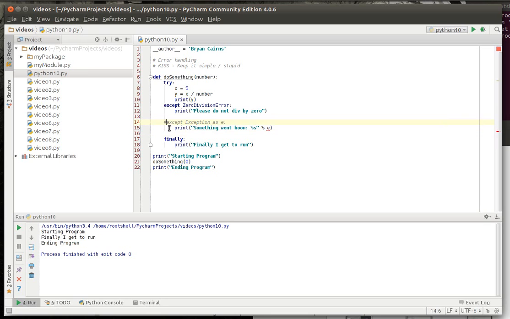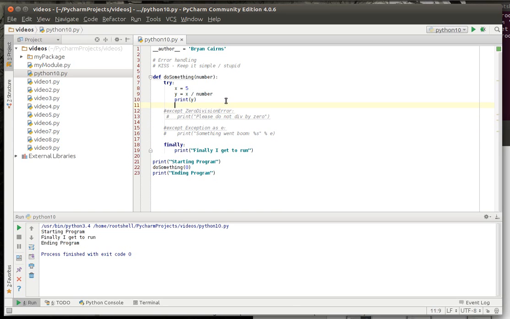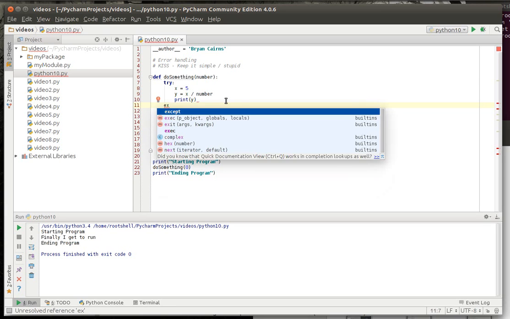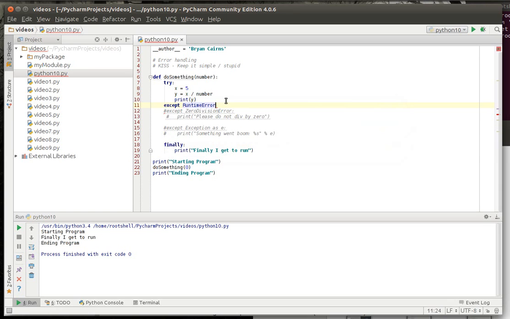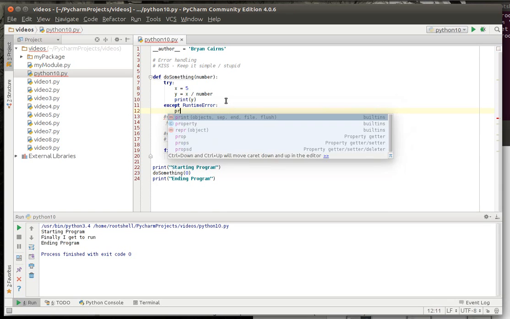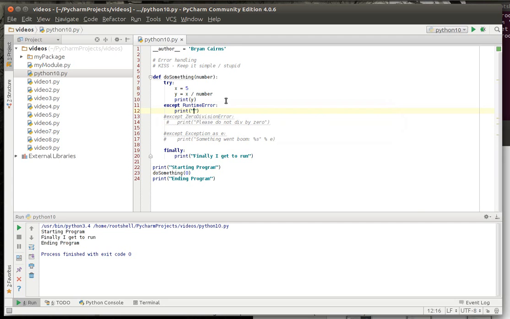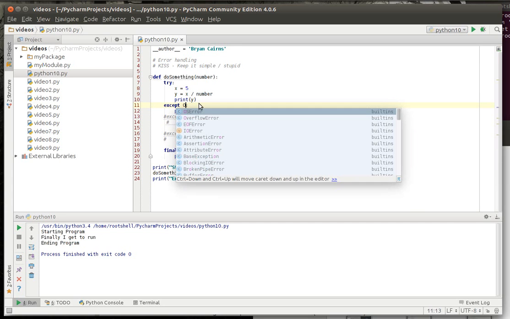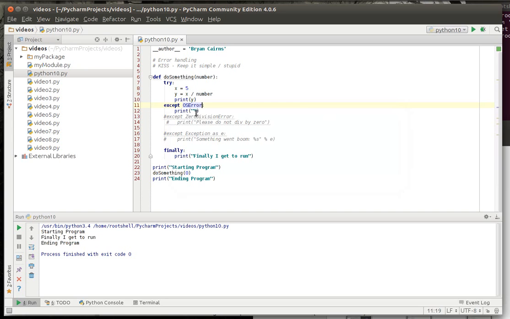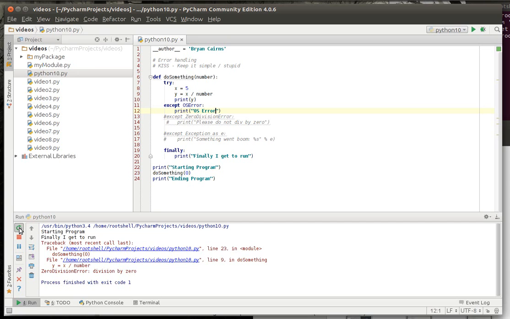For example, let's do this. Let's just comment this out. And let's actually do, let's say we just expect a runtime error. And we're going to say print. This may not be the best example. Actually, it's not. Let's do OS error. There we go. Now let's run this. You can see how now our program crashes because we never captured that division by 0, either this way or with our catch-all.